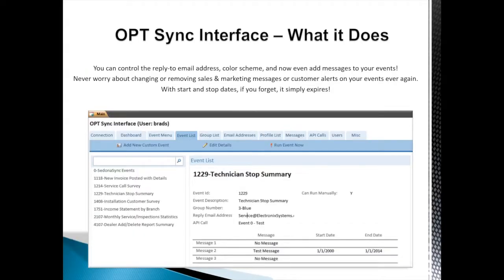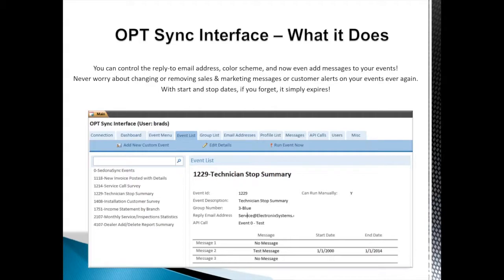Okay. Here's an example. As we mentioned, each one of our events has an event number, and here are the different ones that this particular customer had set up. Simple technician stop, summary report. And then what we've done is we've actually created some custom messages that go along with that. We have the ability to set up a message that's going to run for a certain period of time and will come off automatically. And then we essentially add that into the notification during the time window that it's allowed. And when it expires, we pull it out for you. So there's some automation there as well.